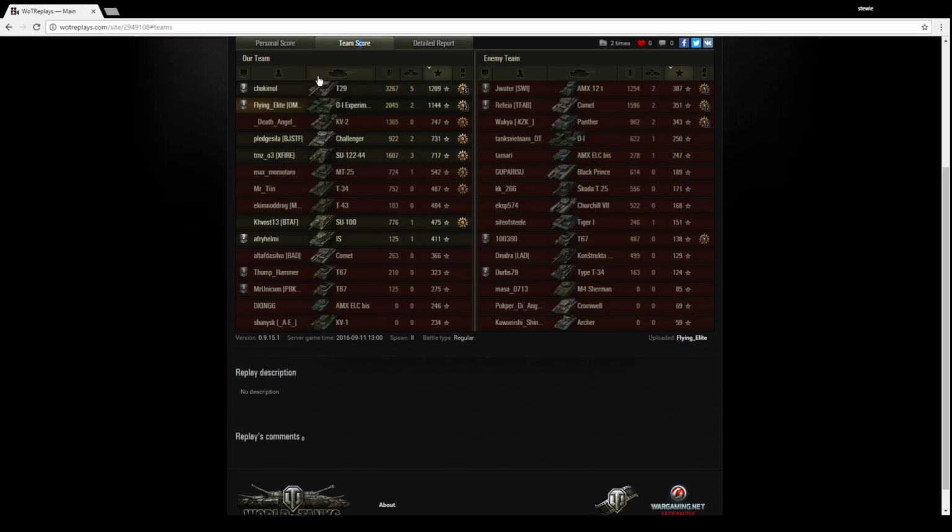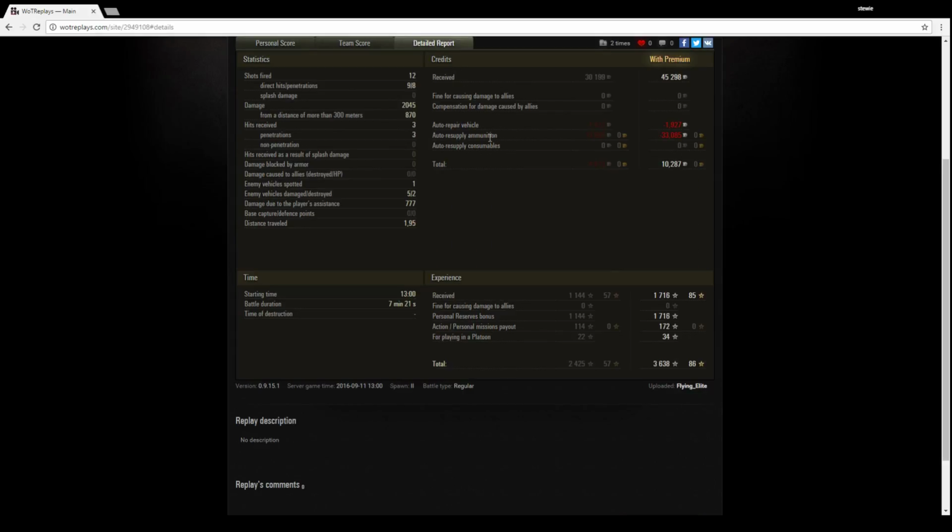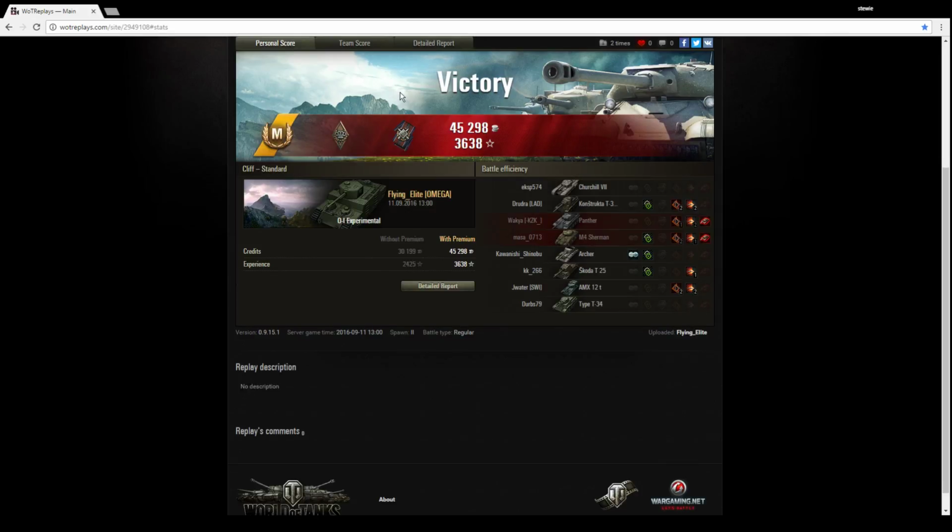That T-29 actually did end up doing a fair amount of damage, but it just seemed to be going so slow. Flying Elite, massive game for tier 5: 2,045 damage, 2 kills, 1,144 base experience, and you can see he fired 12 shots, 8 of them did damage, and that was enough for an ace tanker. And not 10,000 profit, okay, I guess, for a tank that's not a premium tank at all. But he's aced it on Cliff in the OI experimental.